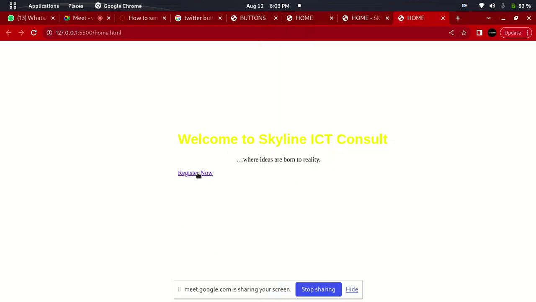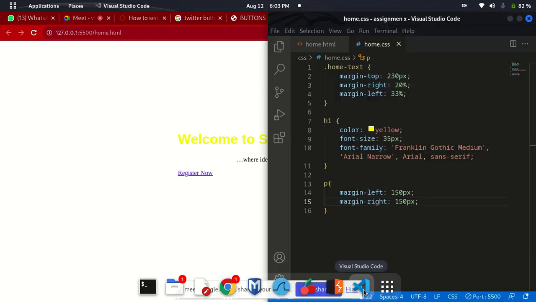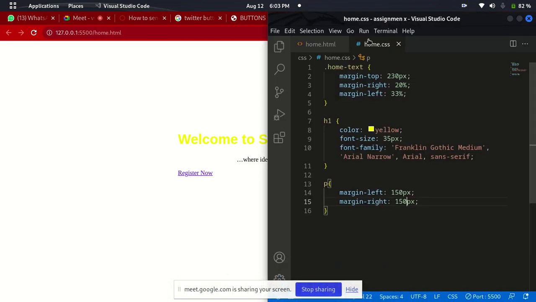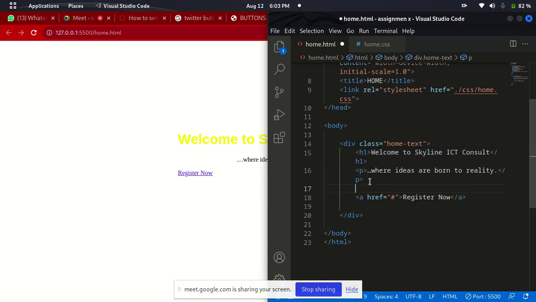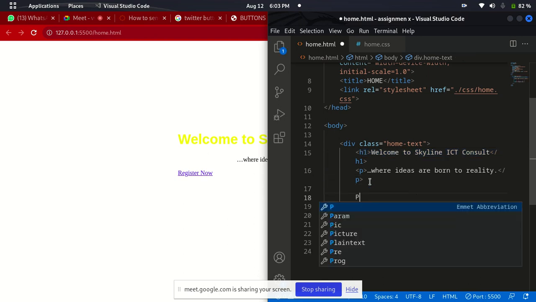To center these two, I would like to put this link in a paragraph. I'll use the normal text align, or well, let me just leave it this way.